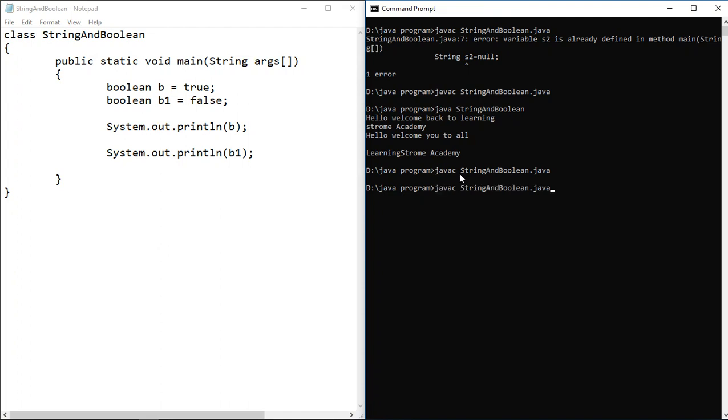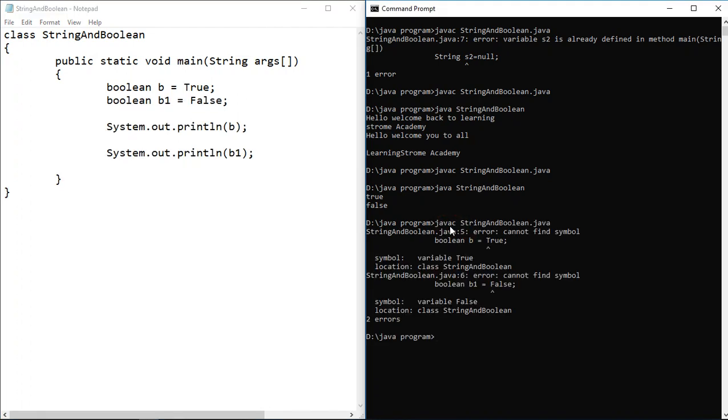So let's compile this program and see what the value is. We are getting true and false. If I write capital T, or capital F, our Java compiler will give us an error at compilation time. It will say cannot find symbol.